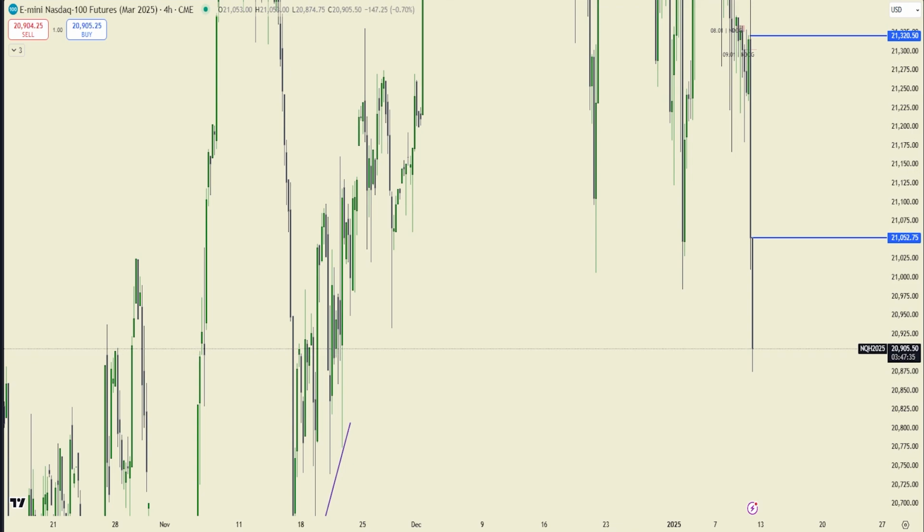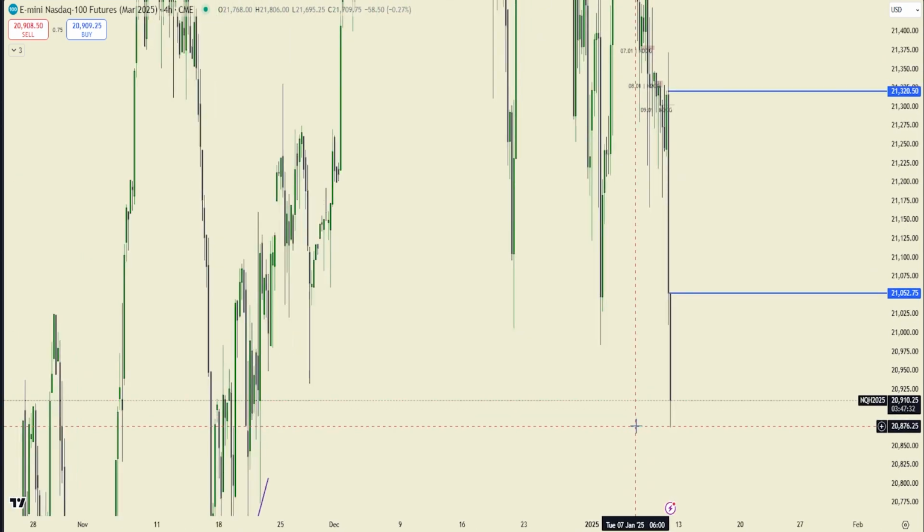Yeah, no, Lewis, I know which SMT you're talking about. The reason why this isn't relevant is because ES has already hit that low once, twice, 3, 4, 5, 6, 7, 8 times. So when we have a low that's swept that many times, the point of an SMT is to see that immediate reaction after hitting the low on one indice and not the other. And so when that low isn't being used for that reason, it kind of makes the SMT irrelevant.